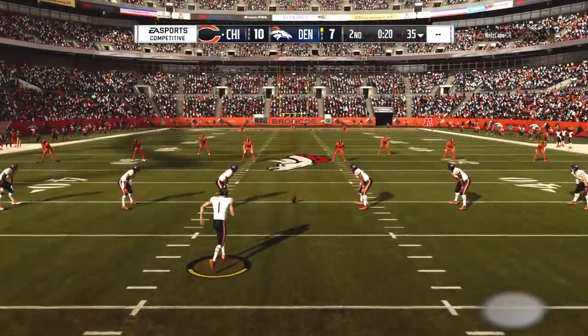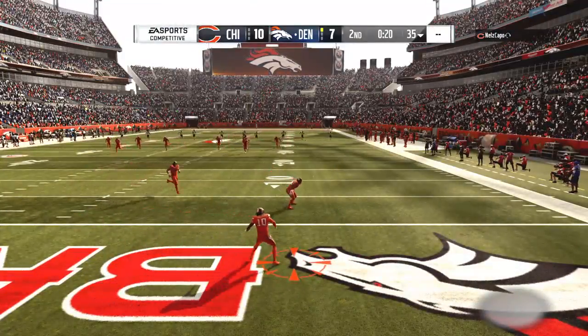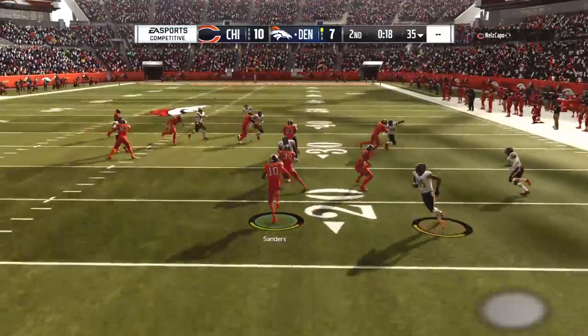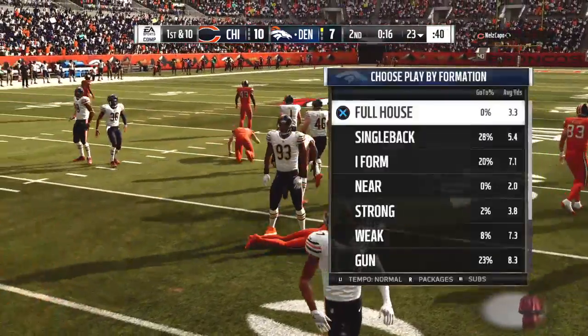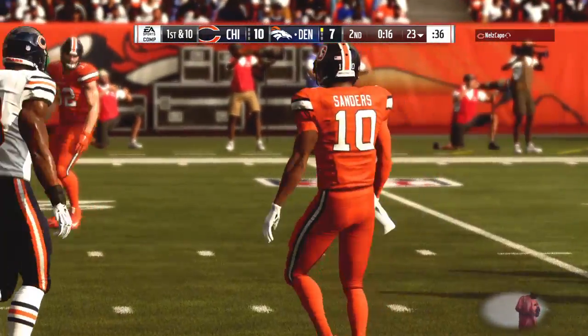Here's Parkey now, set to kick it away. This fielded a few yards into the end zone, and he'll bring it a few past the 20 to the 23-yard line. And Denver getting set to take the field.